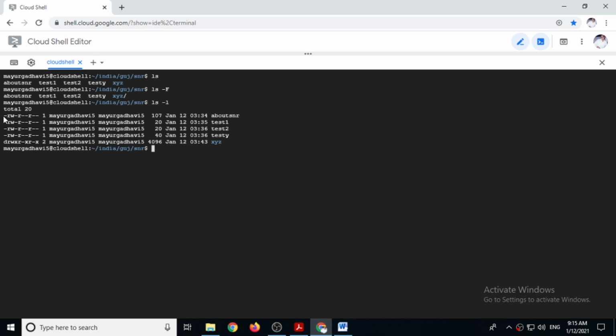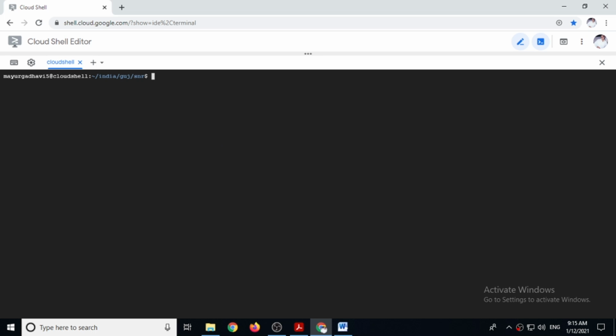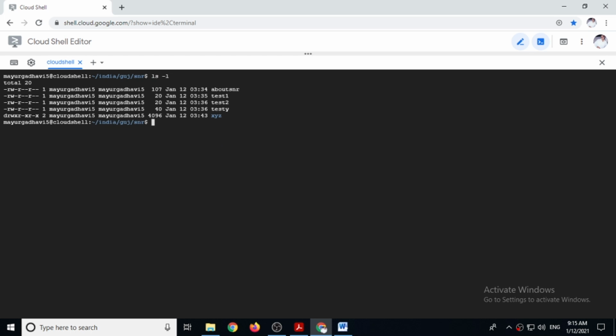Here these 3 characters, rw-, these are permissions. Actually there are 3 permissions, actually not the first character, rw-, these 3 are permissions. Same way these 3 are permissions. Sorry, the output has been changed. ls -l we will give again. So here you can see rw-, then r--, and then again r--.